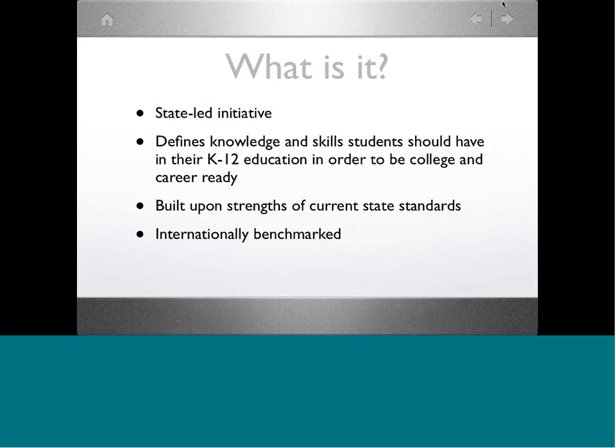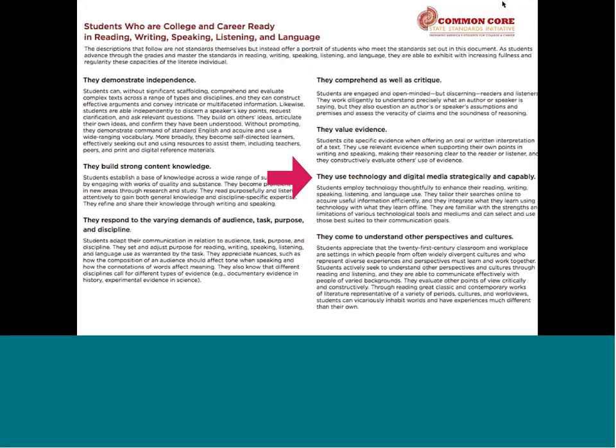I want to take a look for just a moment at what the Common Core itself says. This is just a screenshot straight from the Common Core, and here's where I get really excited, but hardly contain myself. One of the big components about what students who are college and career ready in reading, writing, speaking, listening, and language need to know is that they use technology and digital media strategically and capably.